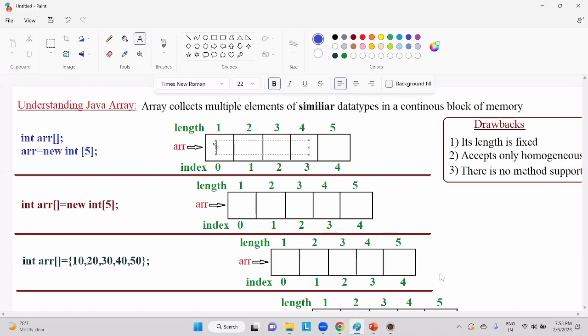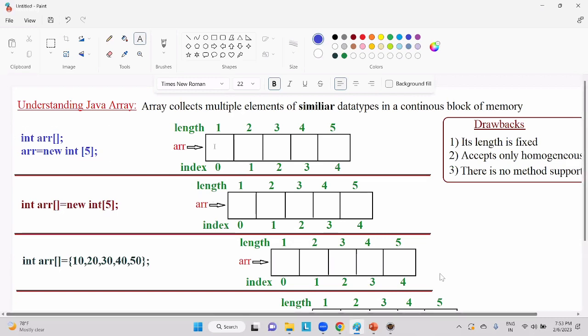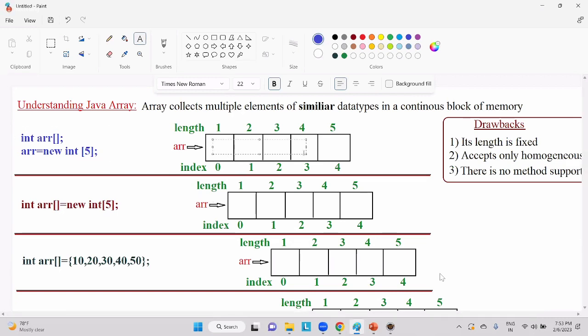Once again, in this first array, int ARR, am I passing any values? No. Did I give the length? Yes. The value present at the 0th index position is 0.